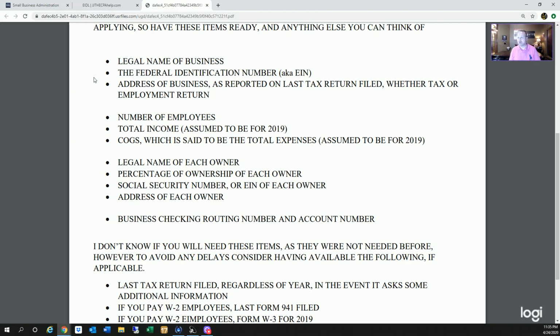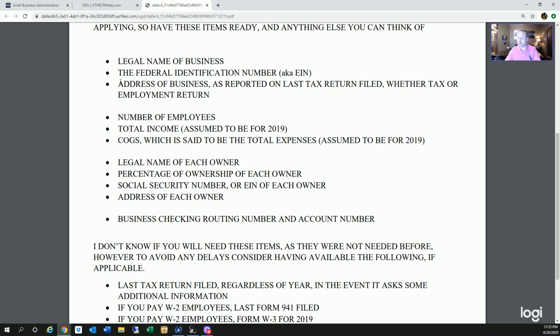What's an employment return? A 941, 940, W-2, W-3. This is from the employer side, okay? If you don't have employees, then it would be based on the last tax return that you filed. If you file a Schedule C, yes, you can apply for this. If you have a rental property, or you're a sole proprietor, or you're a business, you're able to apply for this. This is based on each EIN. The address is important because they're using that to verify. So the last thing that you filed with the government for that business is what you're going to want to have available.